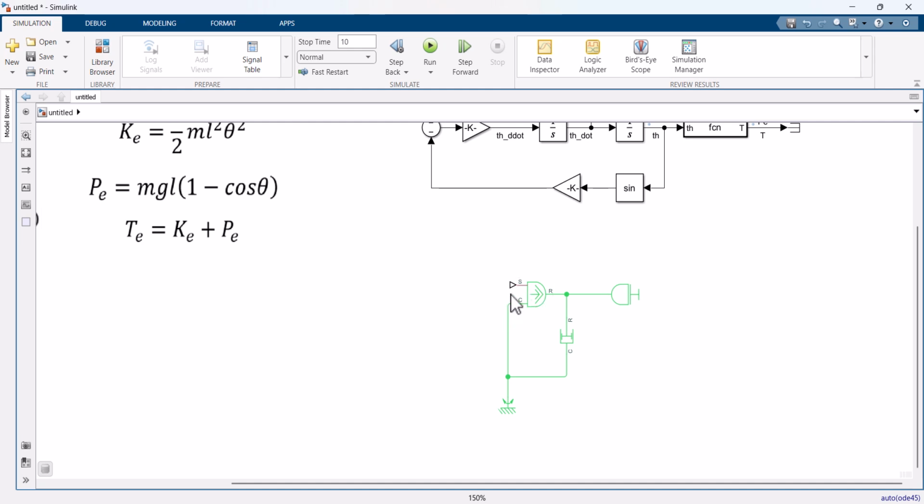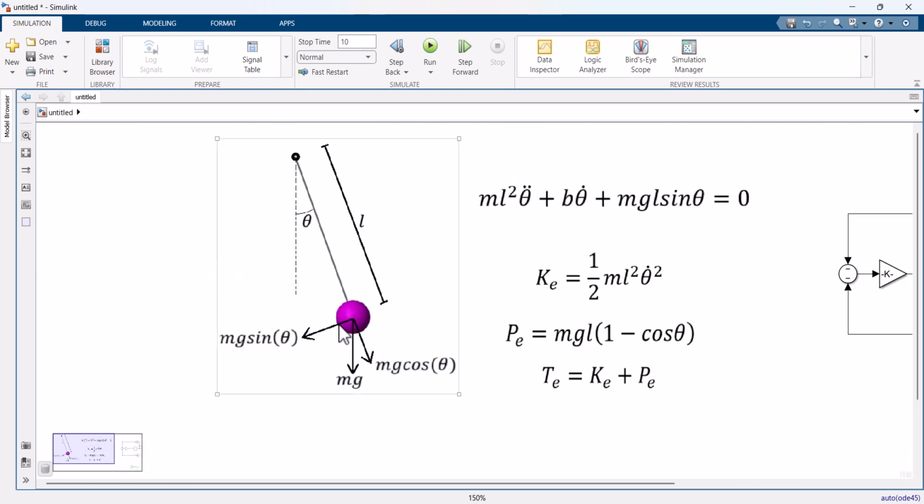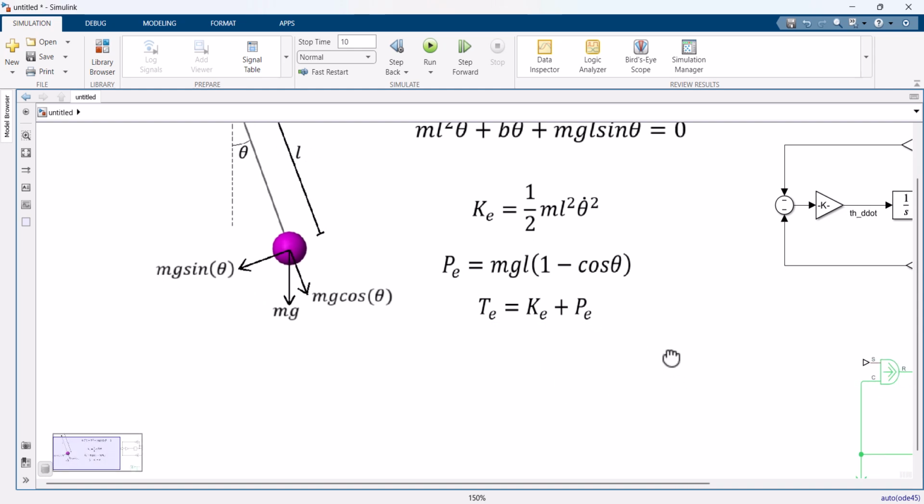Okay, to provide this torque source, we have to measure the angle of this inertia, multiply it with sine of theta, and let me take you over here to see what kind of torque is acting on this pendulum bob. This is the force, which is mg sine of theta, multiplied with this L. That will be the torque acting on this pendulum bob, but in negative direction because it is taking you towards equilibrium position. So that's the torque we have to model.